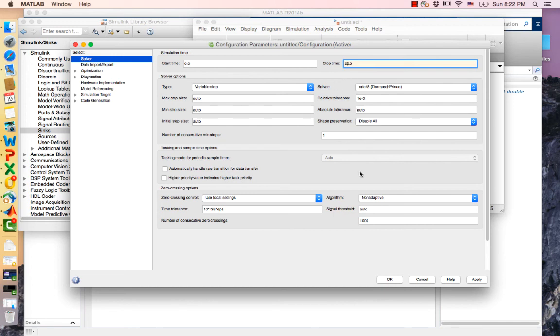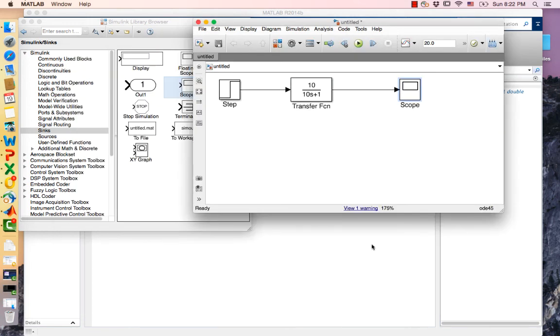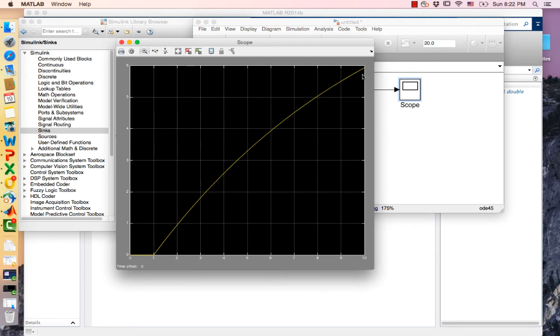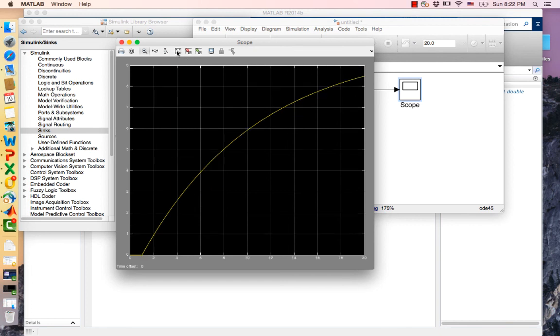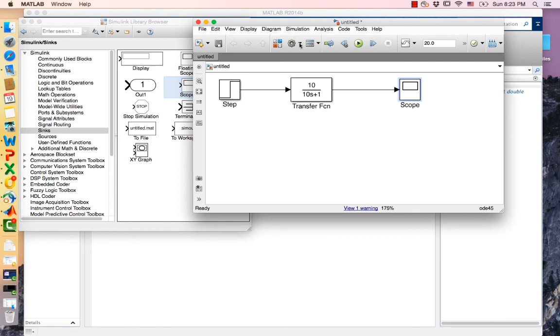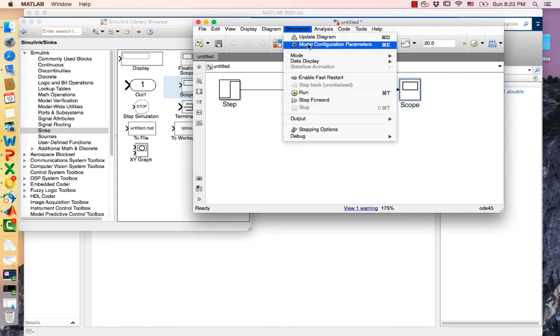So let's say I do that. I click apply, then I run it again. As you see here, if you open this window, it's still the same scale as what we observed before. But if you try to click this, now it goes to 20 seconds, right? So 20 seconds looks like it's still not enough. And sometimes we need to go backward and forward to adjust our simulation, so that we'll be able to see everything.